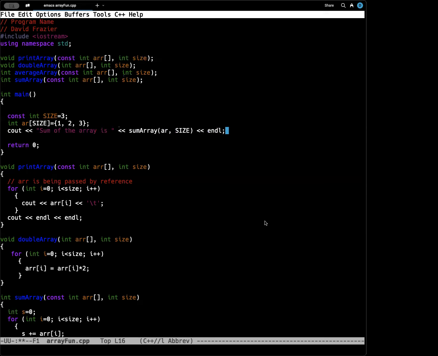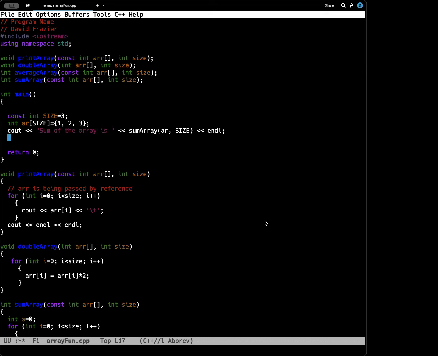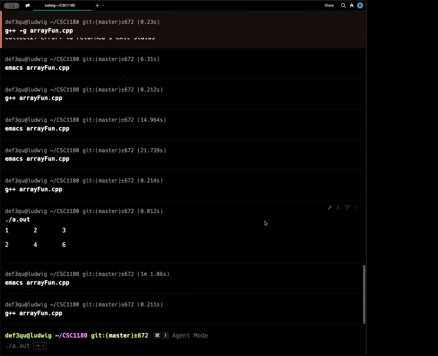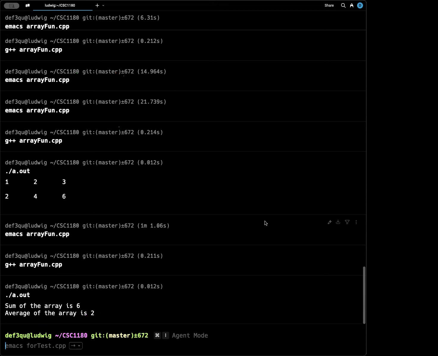And then in a similar way, I can do the average of the array is, and send it to the average array. And if that's all working right, we'll see. Looks okay. And there we go.